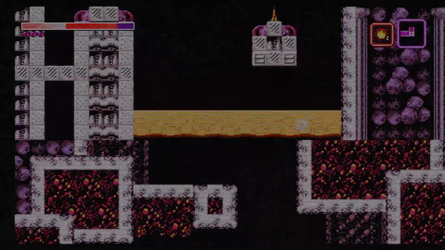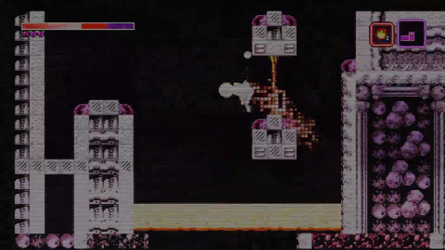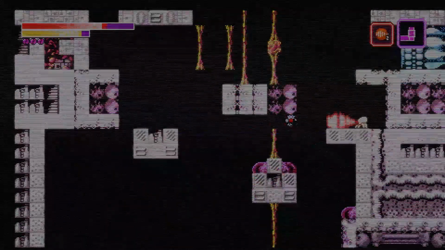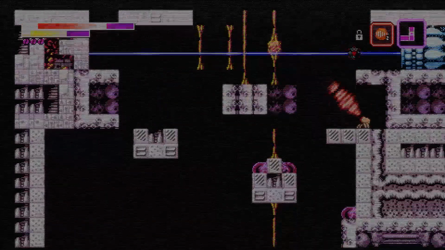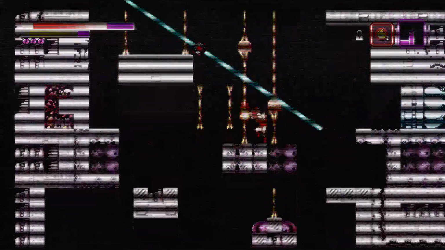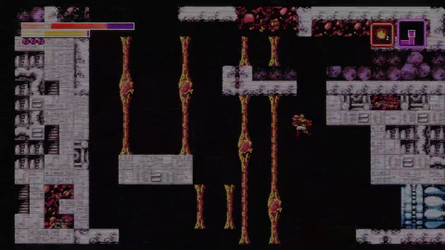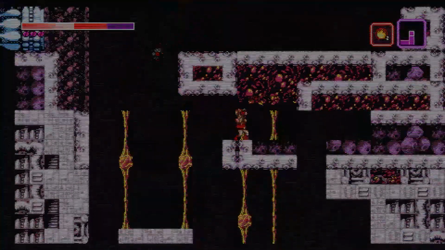Okay. Let's jump. Come on, get closer. Fine. You'll get stuck on the terrain. I'll use the flamethrower on you happily. Okay, is that all? No, there's another one up there.